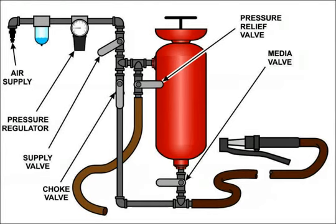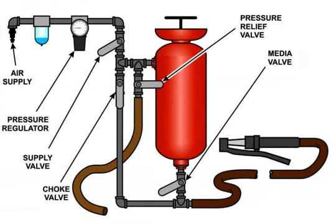Always be sure your nozzle is secure and aimed in a safe direction. Open the nozzle and experiment with airflow by aiming at a piece of cardboard or rag until you get a feel for what it is doing. Slowly open the media valve and watch closely the effect. This valve's job is to regulate how much media gets added to the airflow. The only times this valve should be wide open are momentarily to help clear a clog, or when the air is completely turned off and you are emptying the pot of media.